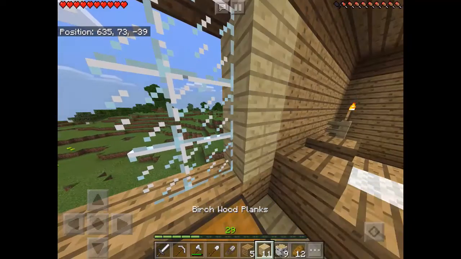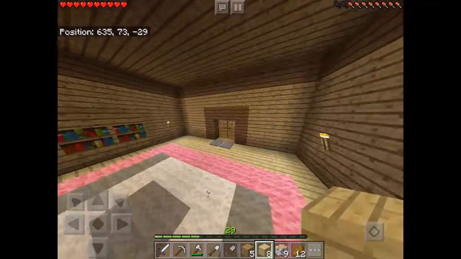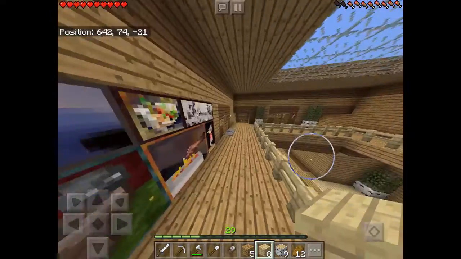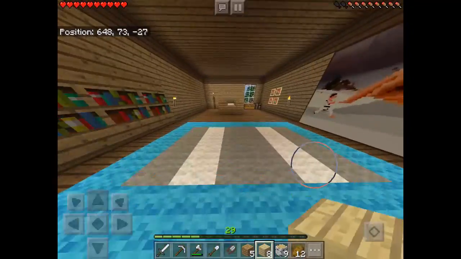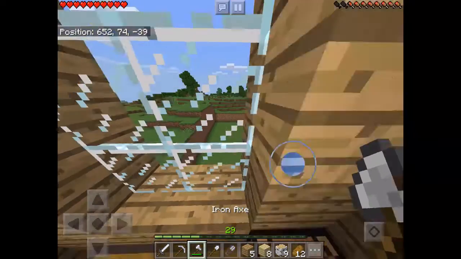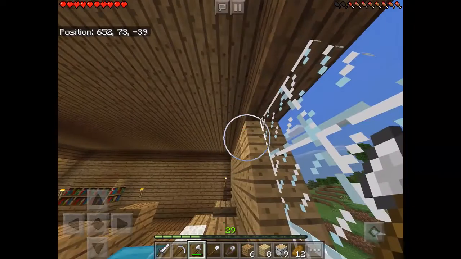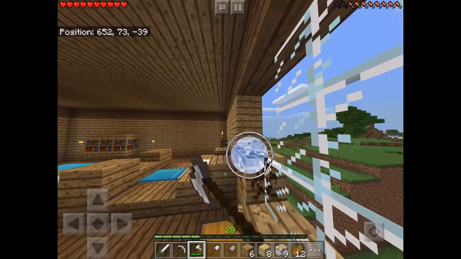So now we're going to go and put the birch on the sides like I did in my bathroom, and we're going to do it next door as well because I have 2 guest rooms. And now we're going to hop over to this one, which is the blue one. So I'm going to break both sides over here like so, and we're going to fill it in with birch.